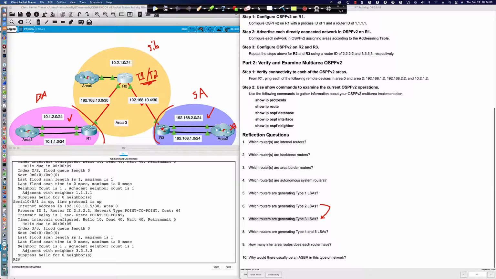The type 1 LSA shows up here on router 3 from, let's say, for both of these, router 6 and 7 here, router 5 and 9 here, hits the ABR, and the ABR says, hey, there's network information in there. There are links that are in there. I'm going to generate a type 3 LSA. And I'm going to generate that type 3 LSA because it's an inter-area LSA. In other words, coming from another area.